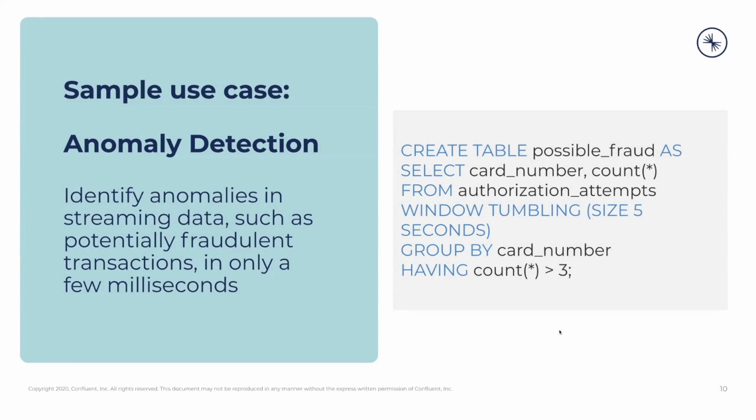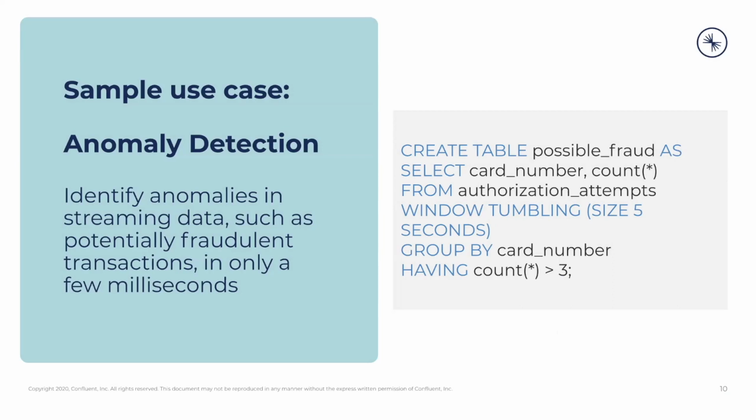Here's a little more complicated one, but it's a little bit naive. If anyone on here has done fraud detection, this is a very naive fraud detection, but it's an illustration. So we're going to create a new table, right? In this case, a table is also a Kafka topic, but we treat the stream of events like a change log, and we materialize the table in the stream processor.